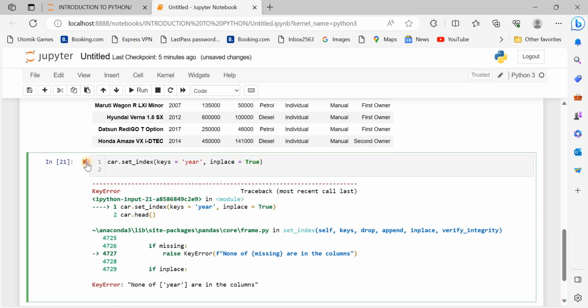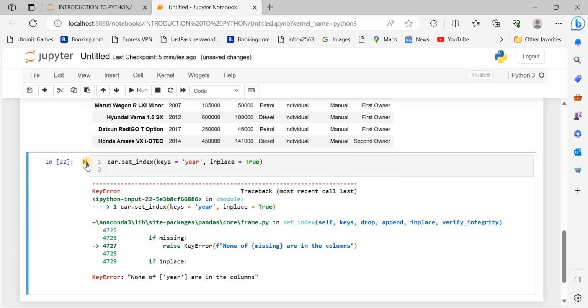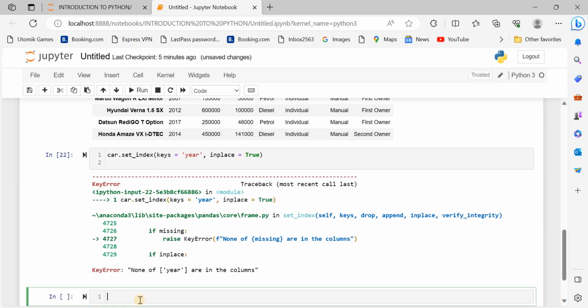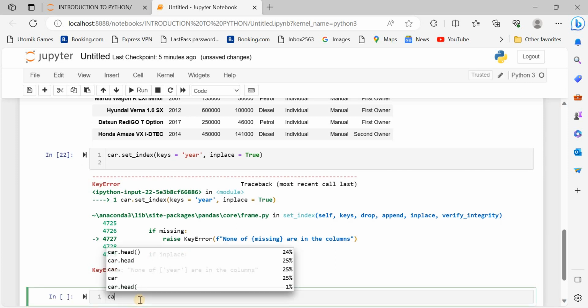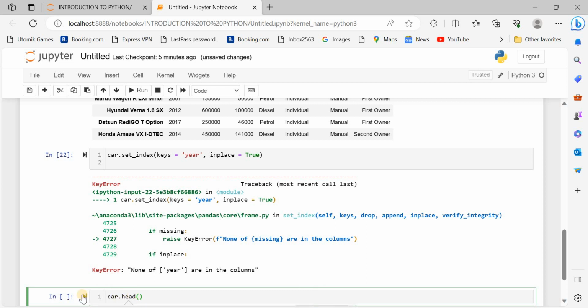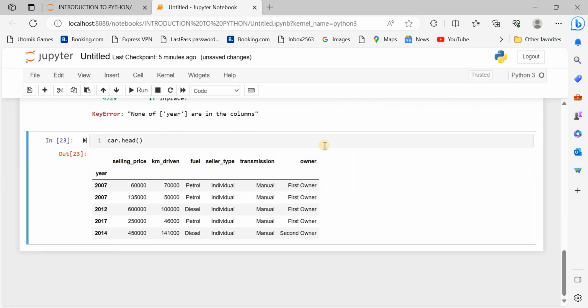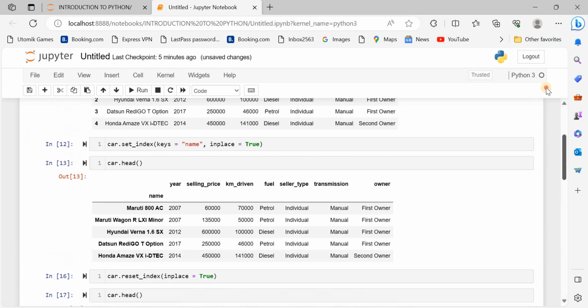Let's try again, and there's an error in the column. Let me check it. It's already converted, that's the reason it's showing an error. And say car.head(), you can see it's already converted. So when I executed here, what happens is that two times it got deleted.